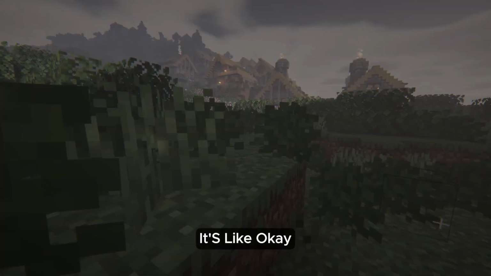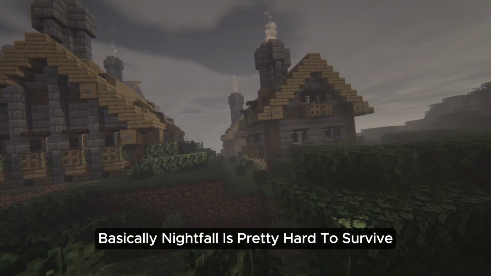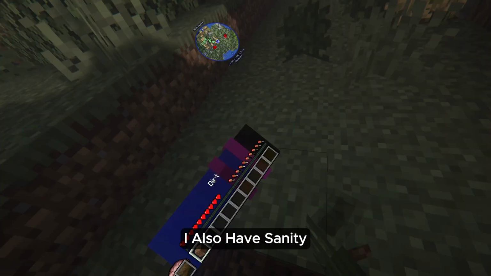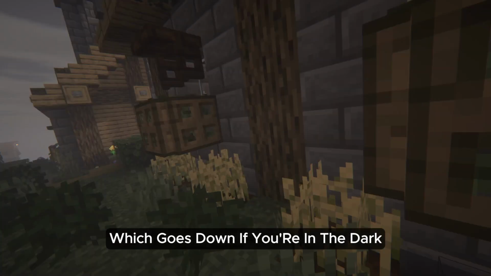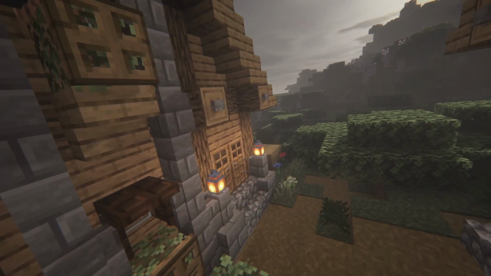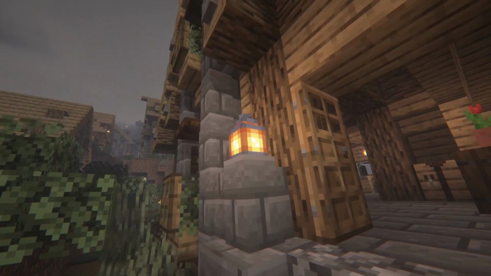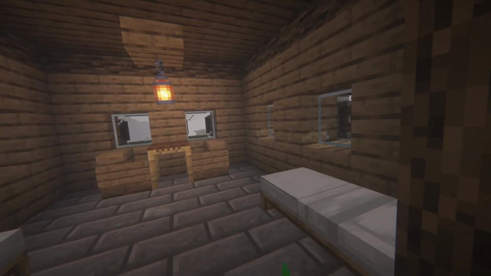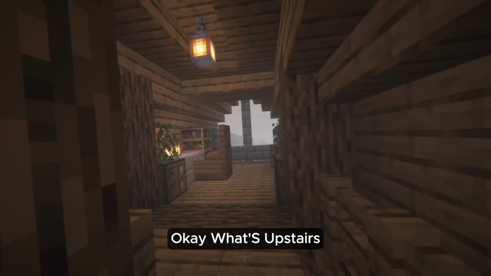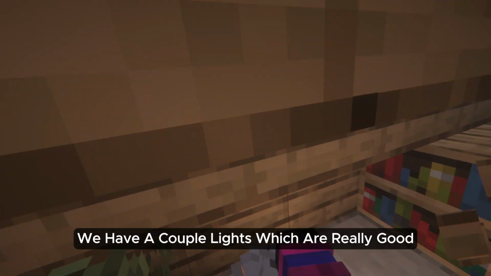Basically, Nightfall is pretty hard to survive. Not only do you have to have some sort of building, but you also have sanity, which goes down if you're in the dark, and goes up if you eat, and also goes down when you swim, so trying to swim for protection is a no-go. Okay, this can be my bed. What's upstairs? What do I have for our disposal? We have a couple lights, which are really good.